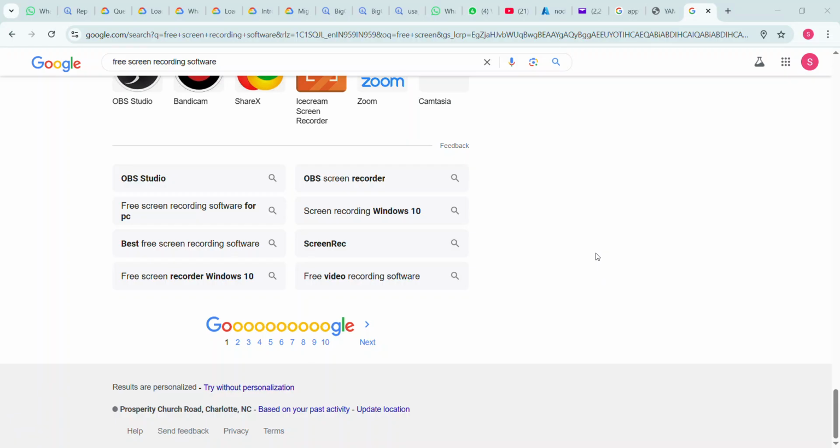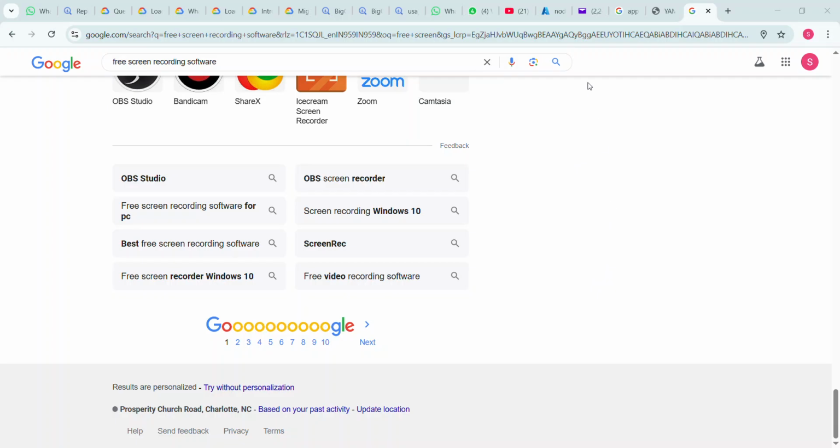Hi ladies and gentlemen, today I have come up with another series of Cloud and DevOps hands-on lab. In this lab I'm going to demo you guys with a setup of Ansible Master Slave configuration on Ubuntu.